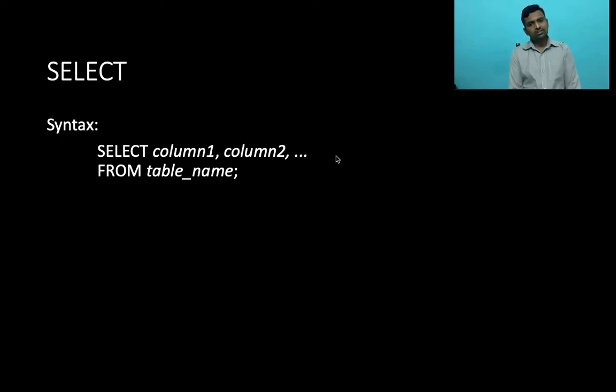Whichever information I want to select and see, I can do that with the help of the select statement, right? For example, if I want to select the employee ID, the first name of the employee, email ID and phone number alone, nothing else needs to be displayed, yes, I can do that. How will I do it? Select employee ID, comma, last name, comma, email ID, comma, phone number from the table name employee. It will display only these columns, not everything.